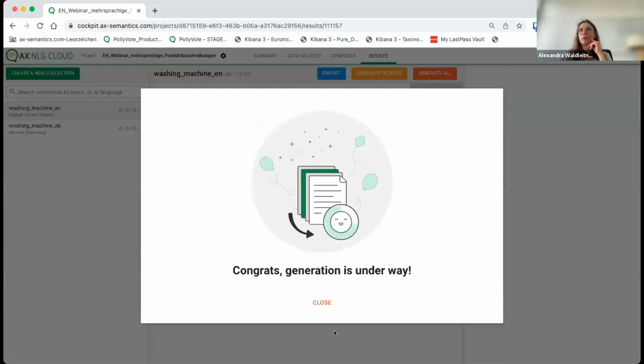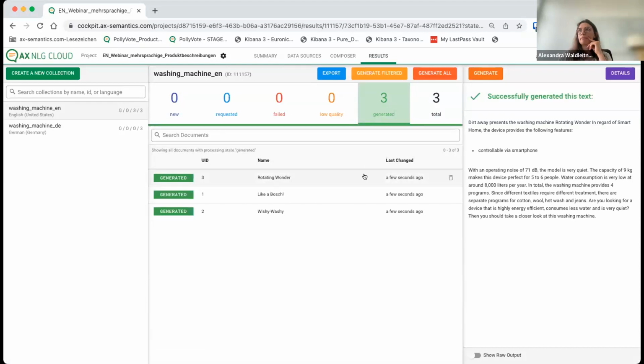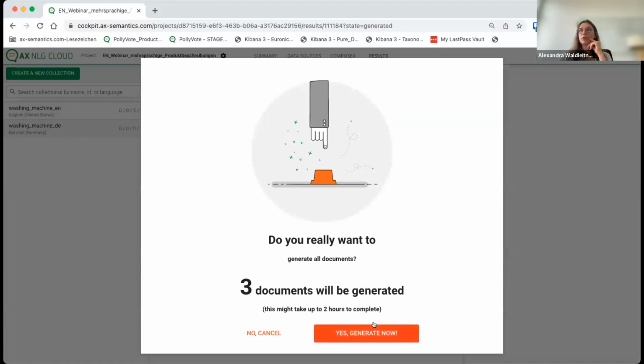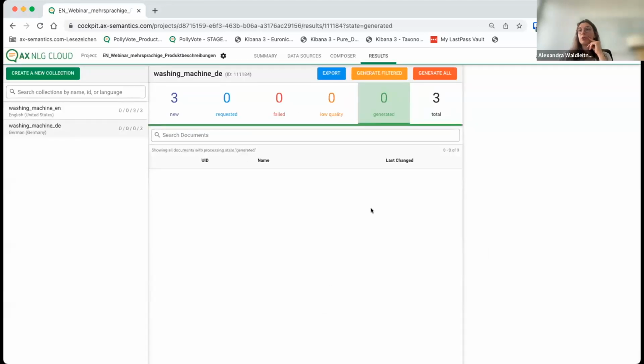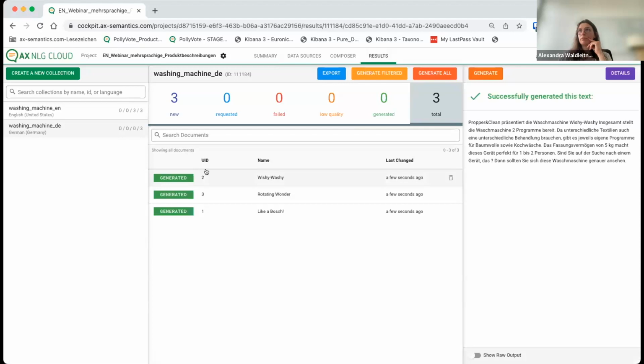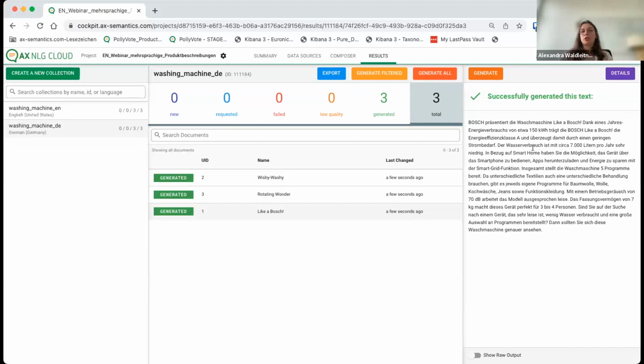if we generate it now, we get here the English version of it. Wash presents the washing machine, and in the German version, I get this one. And here we have the German version. Wash präsentiert die Waschmaschine. So again, I'm not sure if you meant it like this. Maybe you can ask or specify which you meant.